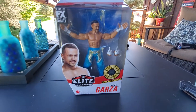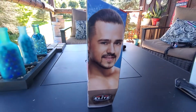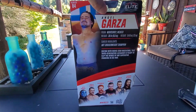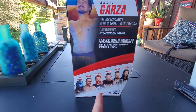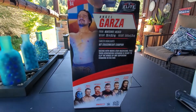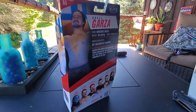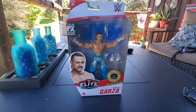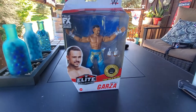First time in the line. There's a nice picture on the side showing the figures in the wave. My nephew's got that Buddy Murphy right there. I've been considering picking up the Sheamus, but there's a new one coming out so I'm not sure. Nice picture on the other side as well. Now that we've looked at the figure in the package, let's bust this bad boy out.